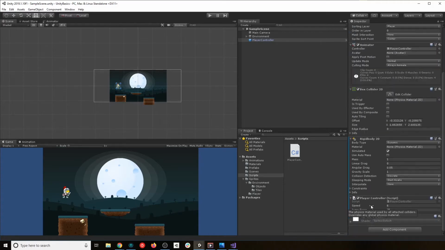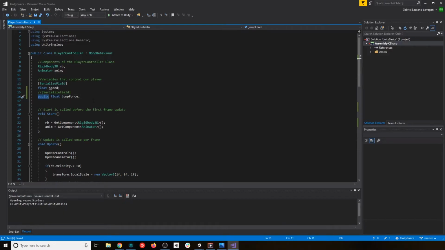But a public variable is about the access level this variable has. So from other scripts, whenever we start creating more scripts, we will be able to access that variable. But the jump force is not actually a variable that we want to share with other scripts. It's something just for our player. We don't need any other scripts, for example the enemy controller or the checkpoints controller, to access our variable, right? So we wanted to keep it private. This means it's private, like right now it's private.